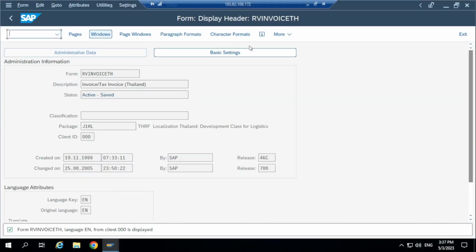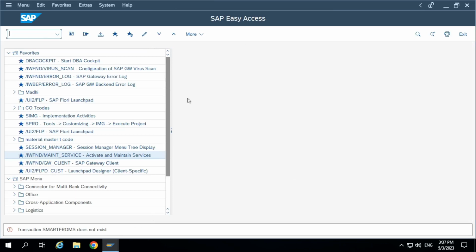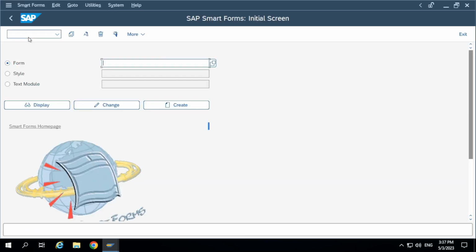The transaction code for smart forms is SMARTFORMS. This is the transaction code to create the smart forms. Let me display one sample.